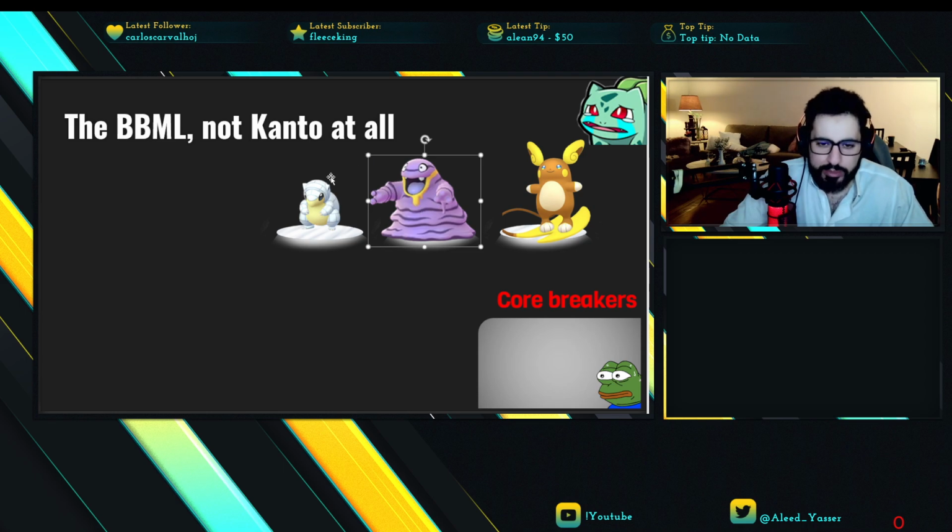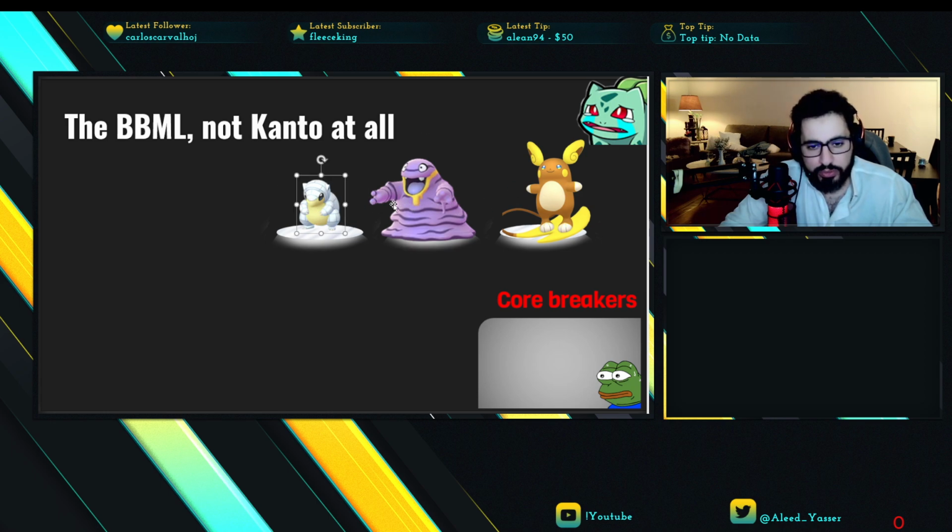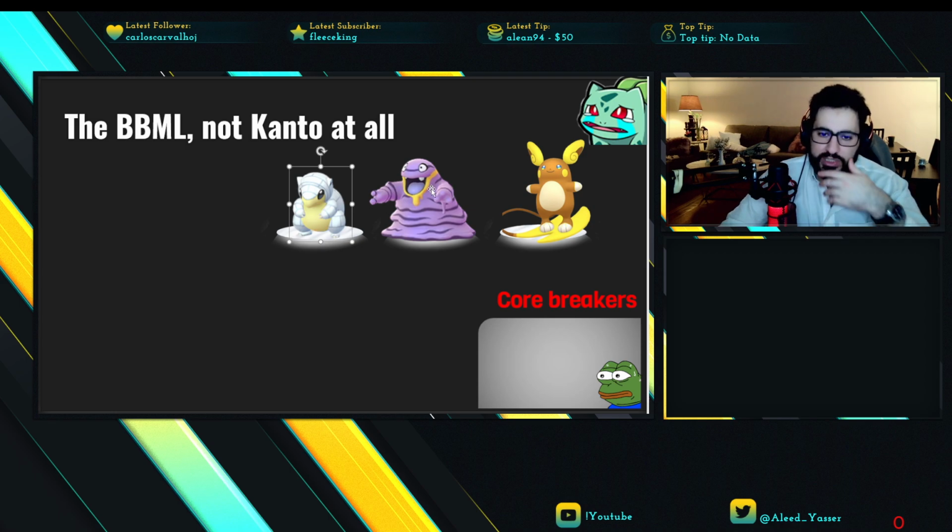Alolan Grimer, Alolan Sandshrew, and Alolan Raichu. This is a non-Kanto team, but because Niantic can't code stuff correctly, you can use an Alolan team in Kanto Cup, and those two make such a spicy, wonderful core. This one loses to fighters, this one beats the fighters. This one loses to ground, this one loses to ground, but there is no ground in Kanto Cup. The one and the only ground type.